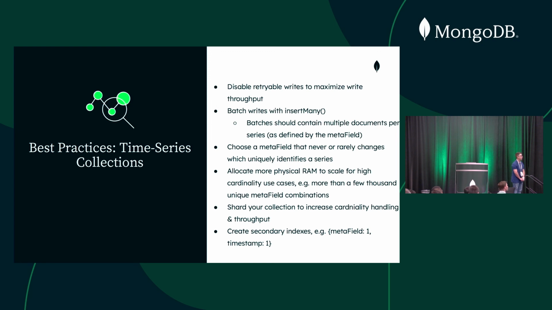Additionally, if you want to go with sharding, you can think about an easy shard key choice, which I think is the next session after this, how to choose a shard key, that a metafield can be a great shard key choice for high cardinality use cases because we can allocate all of the hash metafields with like values to individual nodes, and we can really scale out your cardinality use case there. And create secondary indexes, right? So while we create an index on the bucket time, we're still going to utilize secondary indexes as we showed.